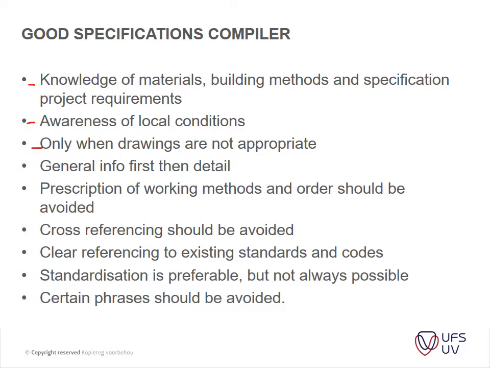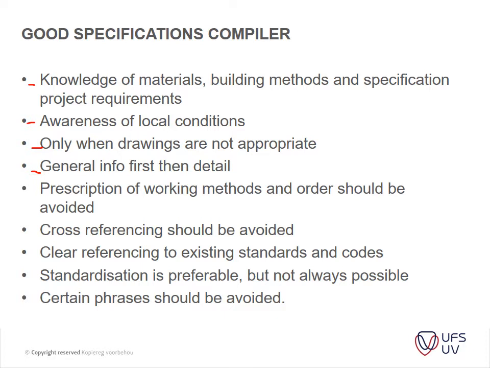Drawings are the biggest method of communicating information to the contractor. That old saying that a picture speaks 1,000 words is truly applicable here. General information is usually given first, and then the detail, so that it can be categorized very easily. If you're talking about excavations, you would know that general excavations should be of this nature, and then you can specify if it is a difficult excavation by hand, or excavation by machinery, and so forth.